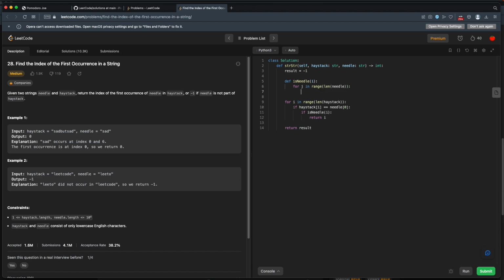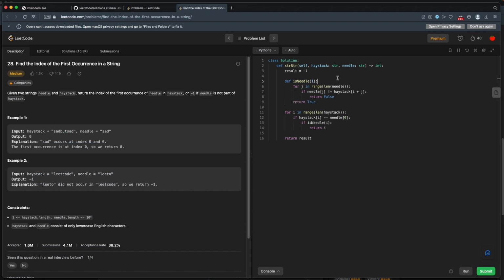Okay, so for every index in range of length needle, we will compare our two characters. So we need to do I plus j for the haystack index.